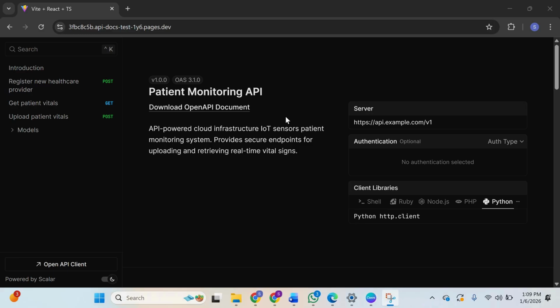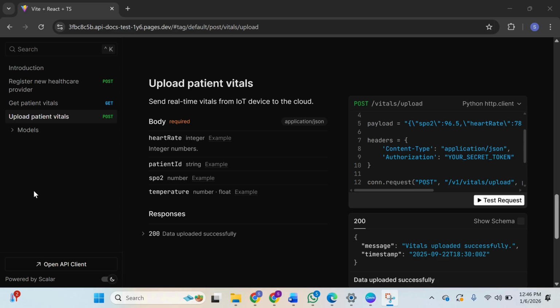The other part of the system was the API specification document, which defines the guidelines and the rules on how to implement our API endpoints. So, for instance, let's say a client or a hospital wants to implement the system and the hardware, but they want to do it on their own cloud platform.